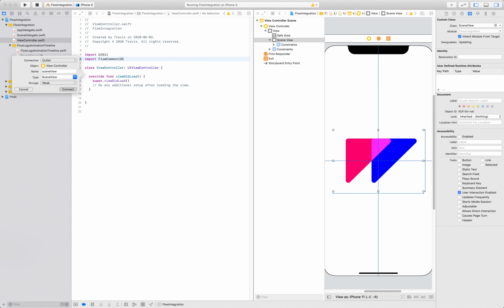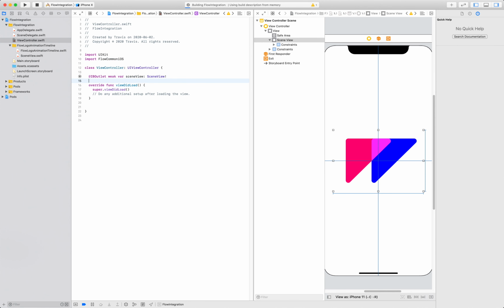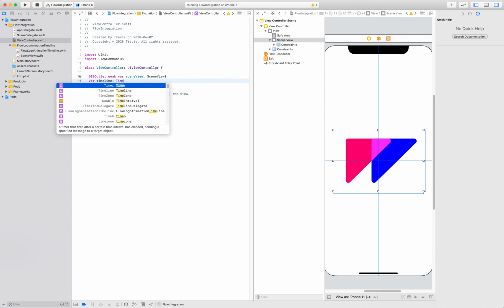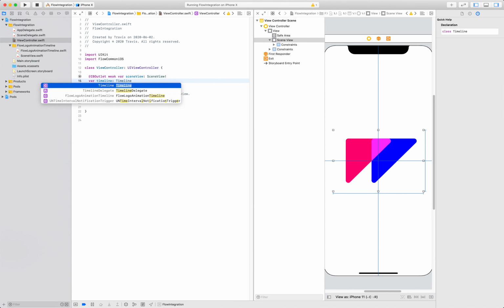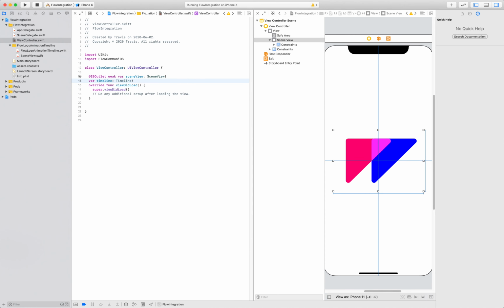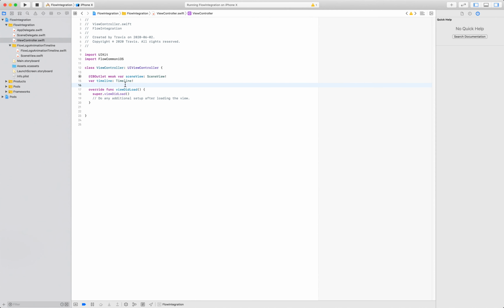We're going to call that our scene view. We're going to create a variable for our timeline. We're going to close that.